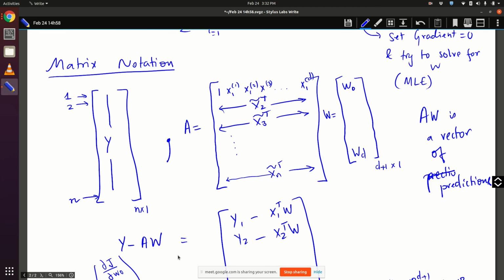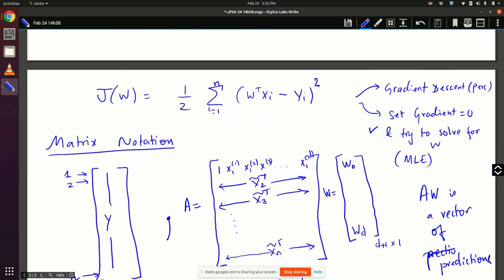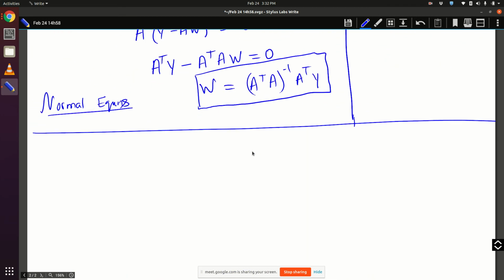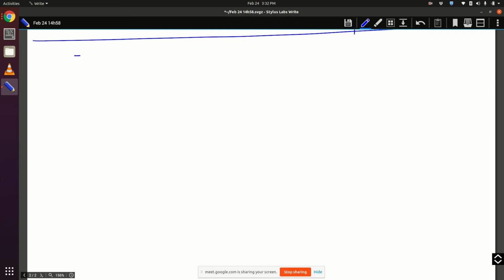So remember, we said there are two approaches, right? We have done this approach. Now we want to do the gradient descent approach. So J of W, when I write the gradient descent approach, I will not use the matrix notation. I will try to do it directly, because it is beneficial that way. W has components W0 to WD plus 1. Let's try to take its derivative with respect to each of the components. So del J by del W0.